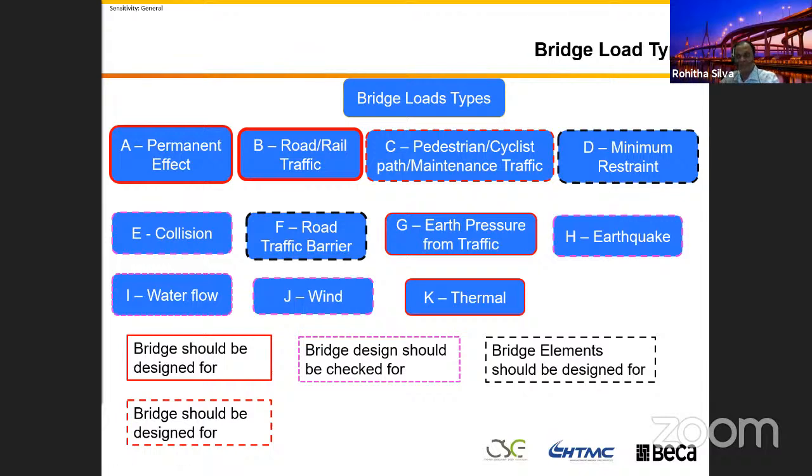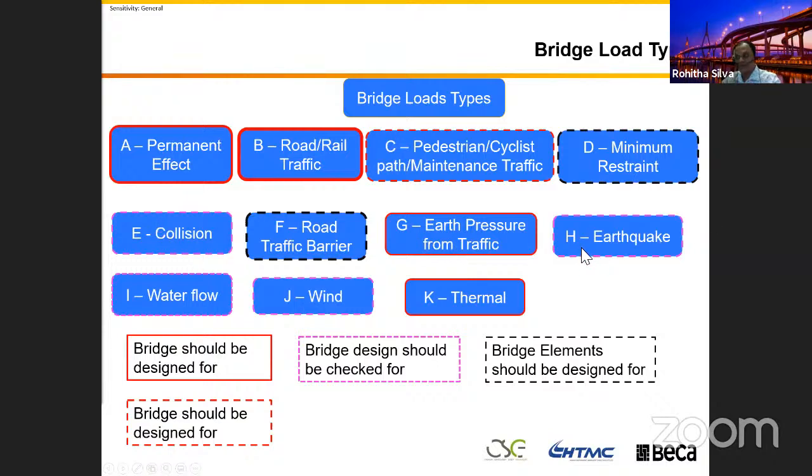Even the collision, yeah, you can study it separately, because collision does not happen in every bridge. If your bridge is passing over roads, with vehicles going underneath, there's a possibility of road collision. This load is significant. If you remember, that load is as large as 2,700 kilonewton according to the Australian standard. It's a significantly large load. 270 ton is a significantly large impact load on your bridge. You just need to check it.